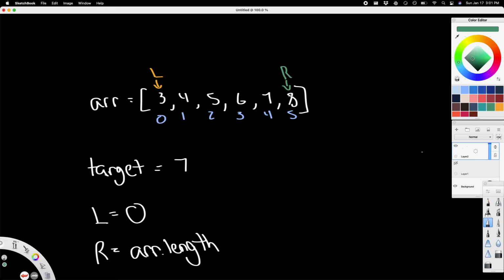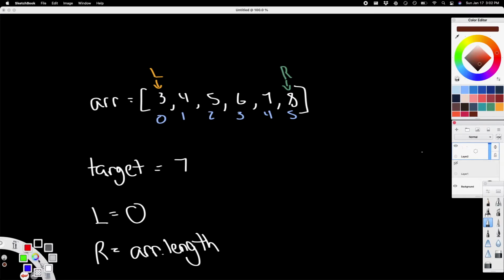Now in binary search, we're always going to be wanting to compute the midpoint between this left and right pointers. So when I say always, you guys already got a hint right there that we're going to be using some sort of loop. As you see later on, that loop is going to turn out to be a while loop. But let's just visualize it and do it as simple as possible first to get the logic done.